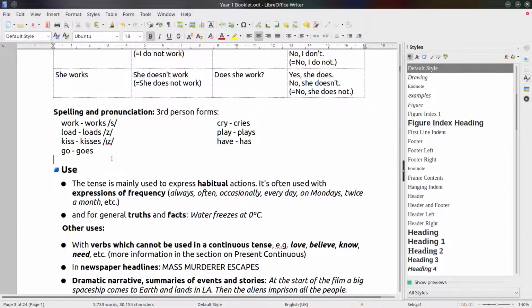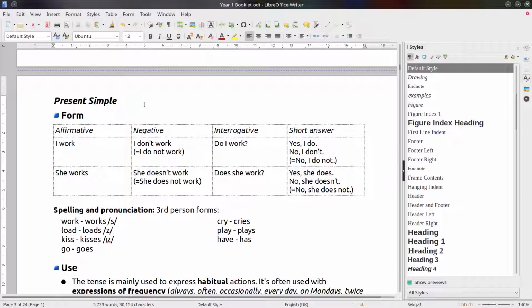Okay, and we have these individual tenses, individual forms. So we want them to have the Heading 2 style. But if we wanted to do that manually, just page by page, that would take some time.